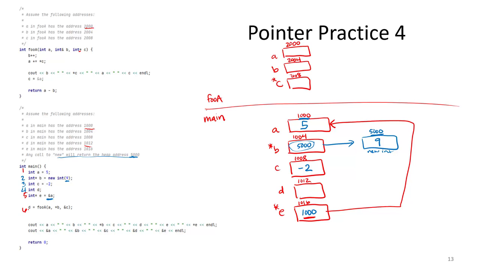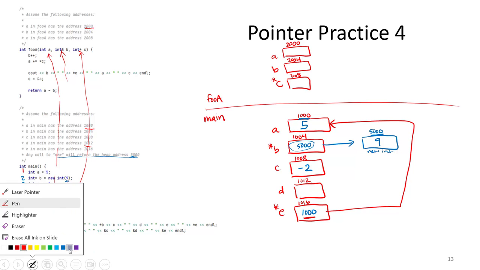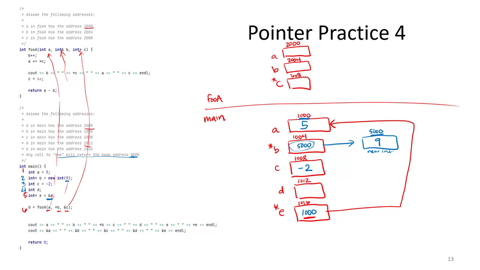We are now on line 6 of our program. Notice line 6 is a call to the foo_a function, and whatever foo_a returns will be stored in our uninitialized variable d. So in this case, look what we are plugging in for our foo function. We happen to be plugging in our variables a, b, and c from main into the variables a, b, and c inside foo. So let's go ahead and plug those in. My variable a in main holds the number 5, so I'm going to go into my foo function and plug in that exact value 5 into my variable a inside foo.